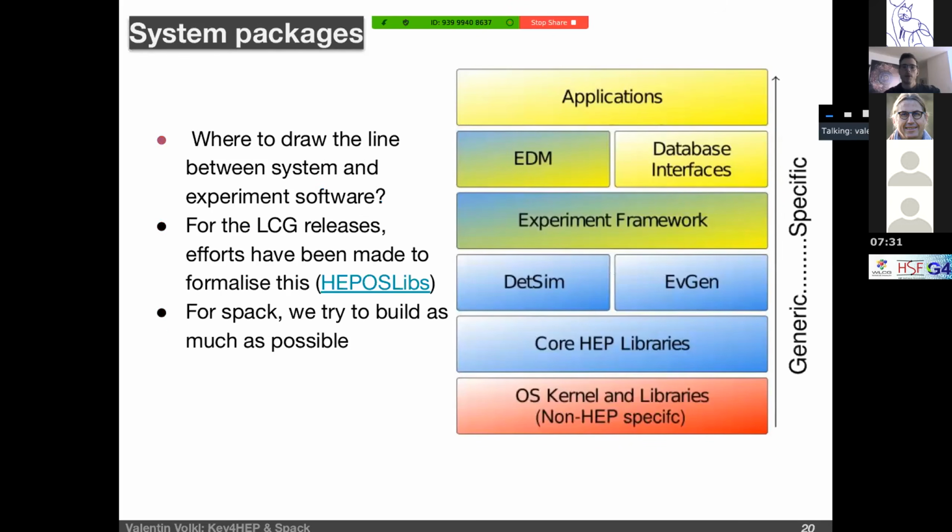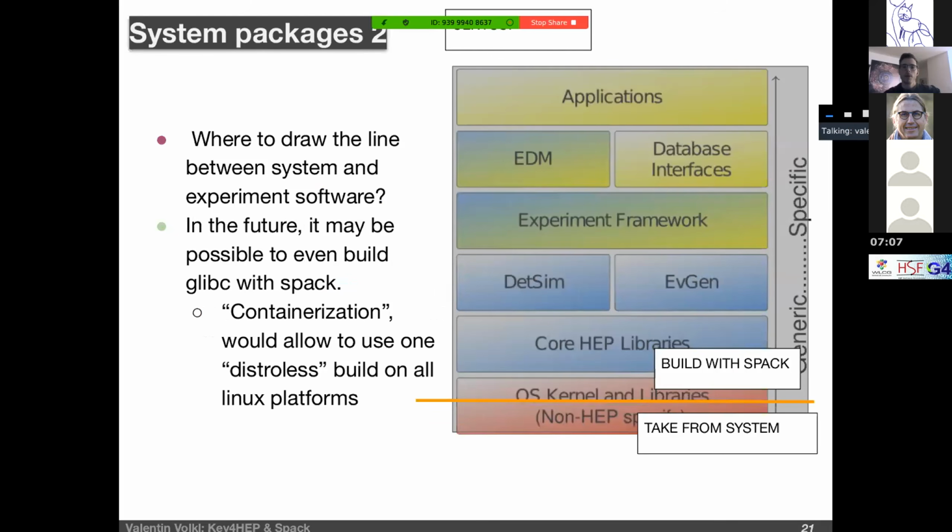One decision that also needs to be made when installing a software stack like this is where to draw the line between system and experiment software. For the LCG releases, this is usually formalized with the HepOS_libs project, which defines a list of packages that are expected to be on the system. For Spack, we really try to build as much as possible, and mostly the dependency here is glibc.